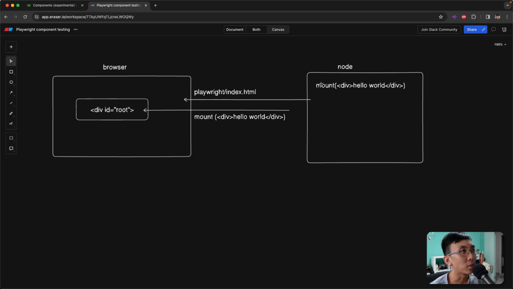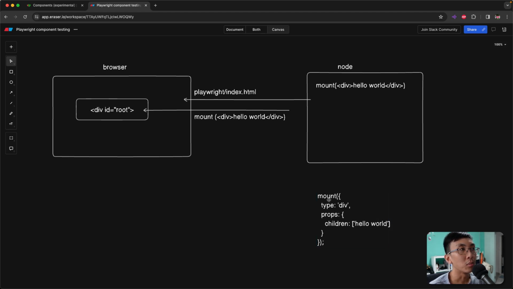So when you call mount, this is what we write. But after the transpilation, what it actually looks like is this: you have type equals div, and then props is maybe something like this, and then you have children, which is hello world.